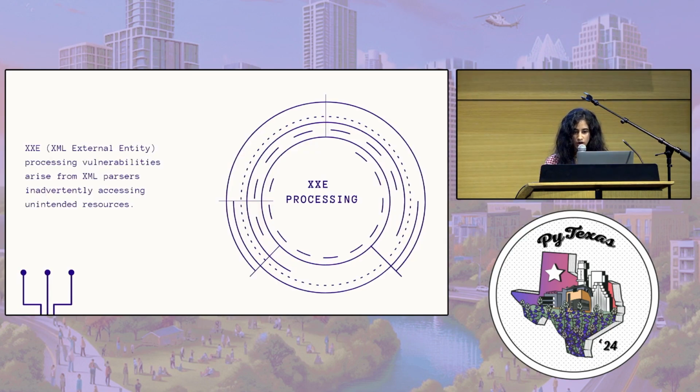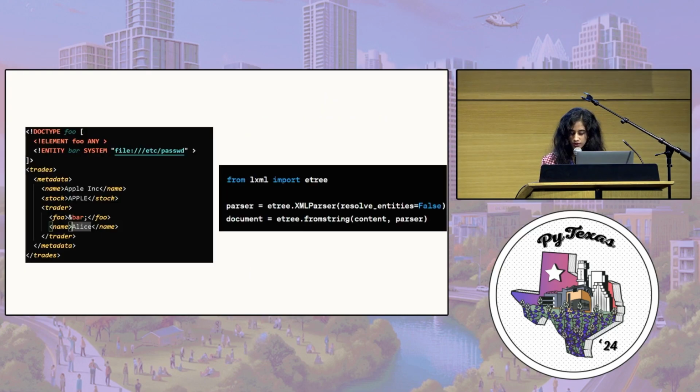Next, coming to XXE processing. This arises from the XML parser. Web applications which use XML libraries are particularly vulnerable to this kind of attack. Based on the parser you use, you are supposed to disable the DTD feature, and one way to do this with Django is to just set the parser's entity resolution to false.